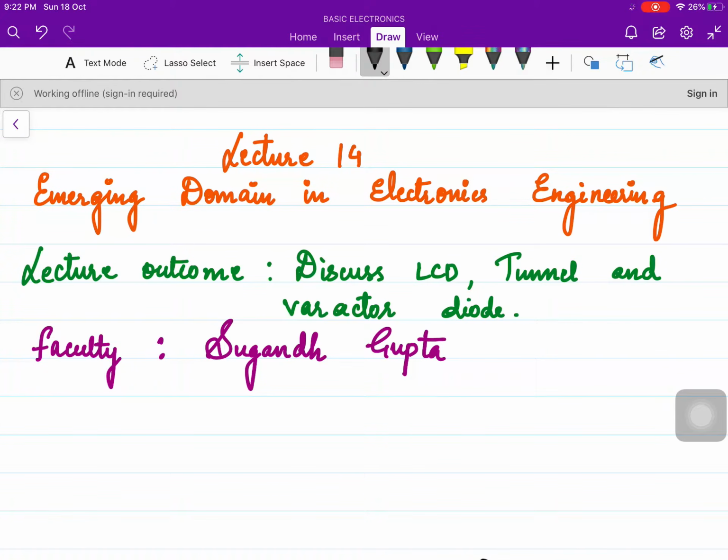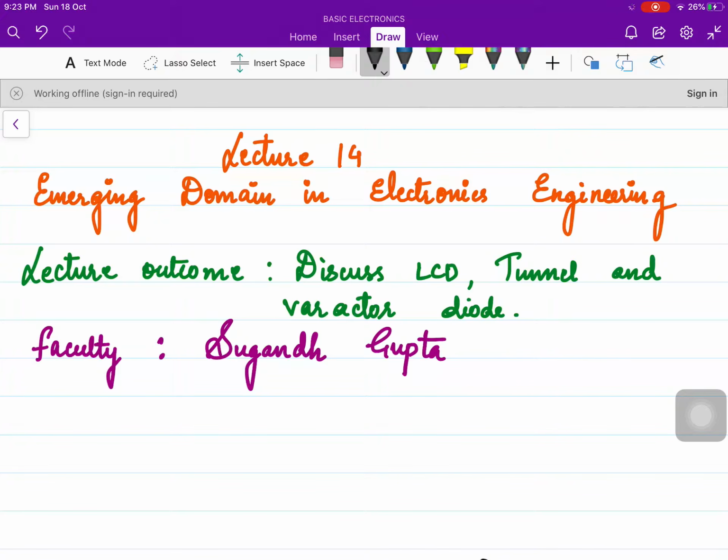And if we talk about the disadvantages of LED, what are the disadvantages that we observe? I think first of all we observe that the luminous efficiency of LEDs is low. That means because LED emits light in all the directions equally, therefore the luminous efficiency of LED is very low. Suppose you put a LED in a room, so can it light up the whole room? No. So the luminous efficiency of LED is low.